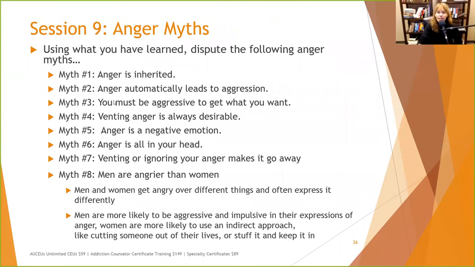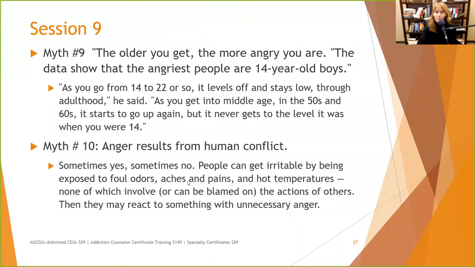And then anger myths. I encourage clients to tell me why these are not real. Anger is inherited. Anger automatically leads to aggression. You must be aggressive to get what you want. Venting anger is always desirable. Anger is a negative emotion. It's all in your head. Venting or ignoring your anger makes it go away. Men are angrier than women. The older you get, the more angry you are. And anger results from human conflict.